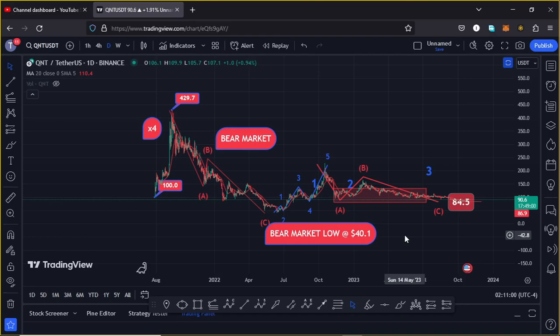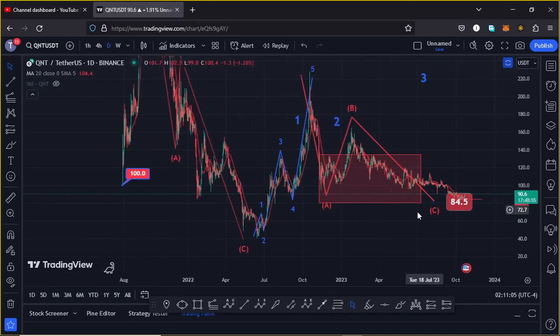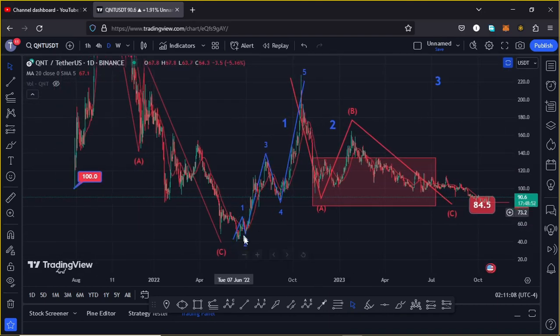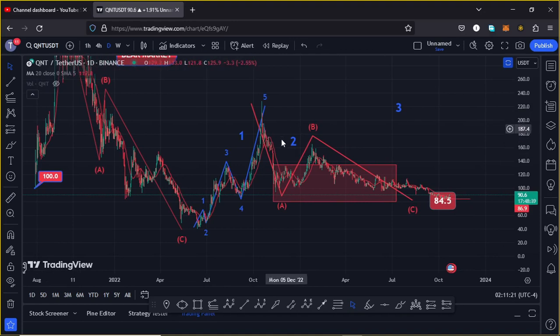After getting the bear market lows, we continued to obey the Elliott wave structures, where here on the charts you can see that we peaked in a 5-wave move to the upside, getting a high above the $229 mark, completing the formation of this larger Elliott wave count 1. Then we started a corrective structure in the formation of this wave 2, where we had been correcting down in this ABC corrective structure in a move that has now given us a low at around the $84.5 mark. And there are high chances that that could be the final low for this second wave.